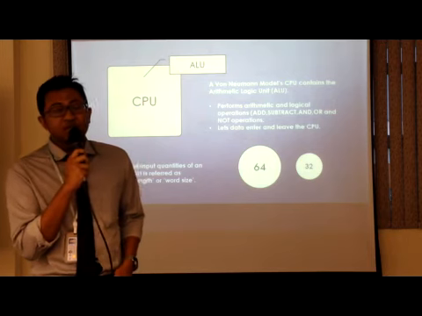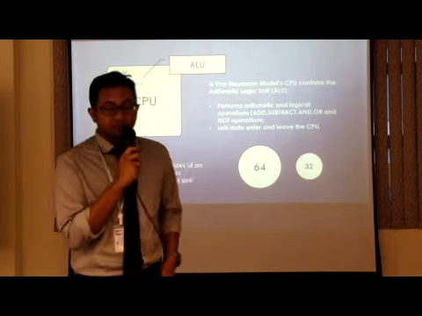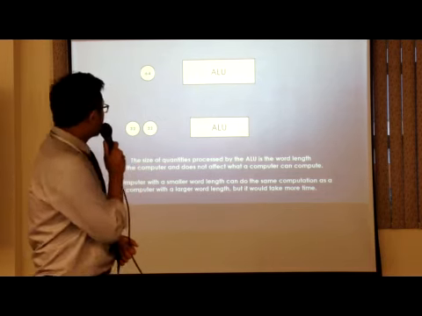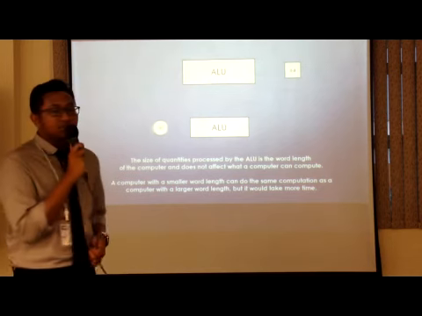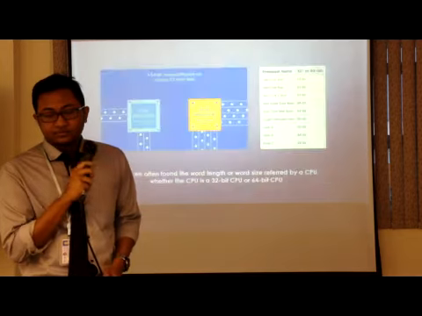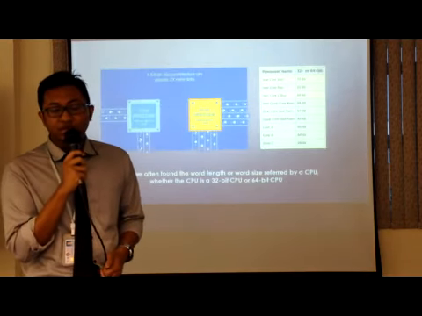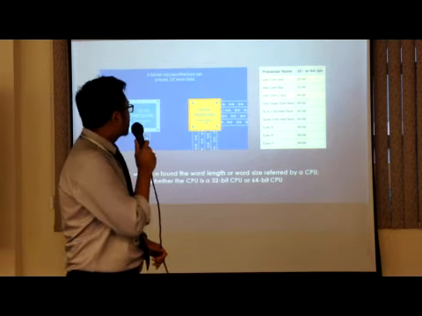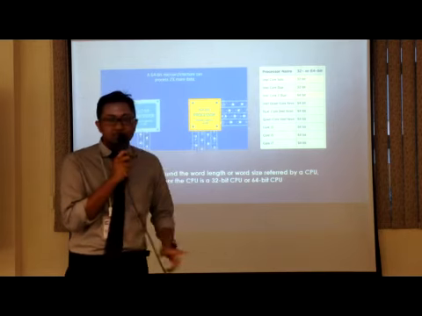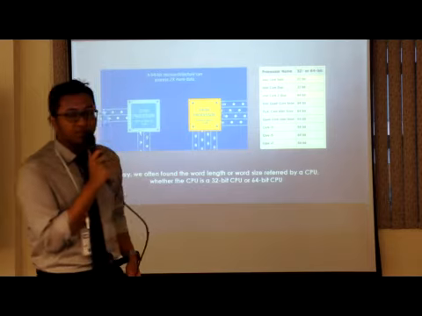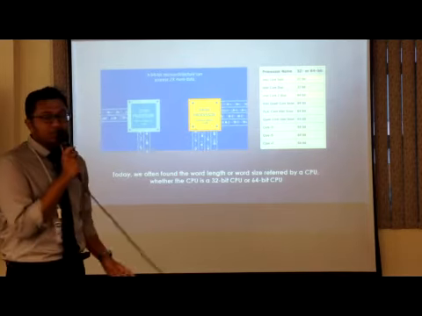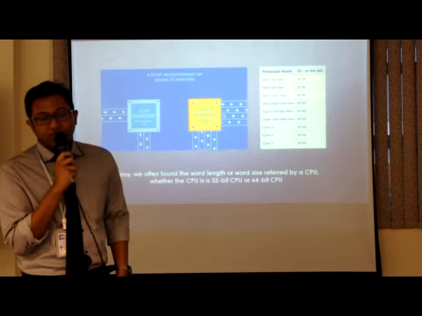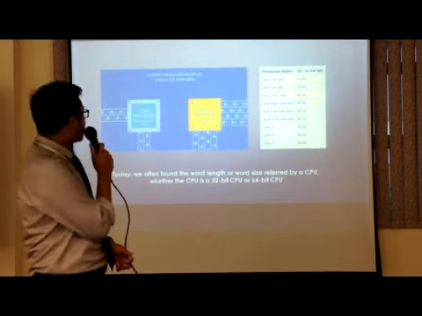The size of the input quantities of an ALU is referred to as word length or word size. The size of quantities processed by the ALU is the word length of the computer and does not affect what the computer can compute. A computer with a smaller word length can do the same computation as a computer with a larger word length, but it will take more time. Today, we often find the word length or word size referred to by a CPU, whether the CPU is a 32-bit CPU or a 64-bit CPU. Okay, so as we see here, the latest Intel CPUs use a 64-bit microarchitecture, and from the animation here, we can see that a 32-bit processor can compute the same amount as a 64-bit processor, but with less speed due to its lesser memory capacity.